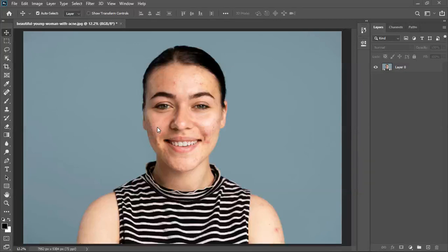This is Asa Studio. In today's video I'm going to be showing you the basic tool you need to know as a beginner when retouching your images. This is also very important for those that are intermediate and maybe pro if you don't know if this tool exists. So what is this tool?